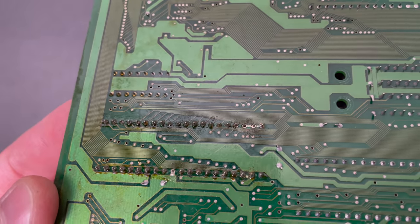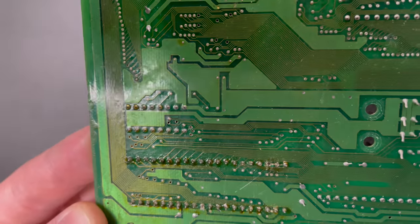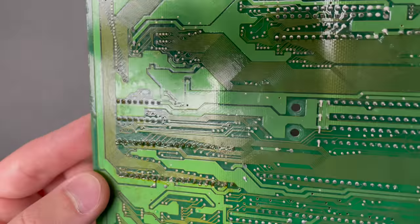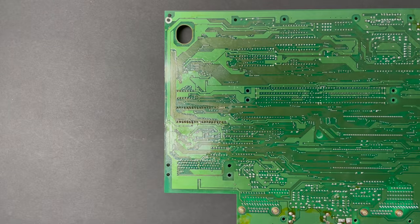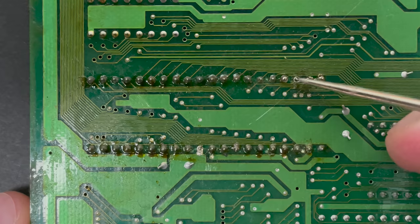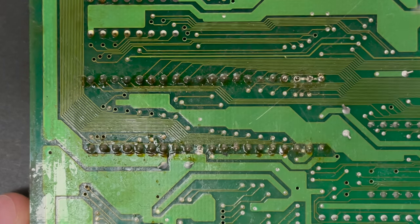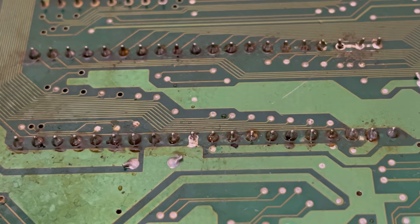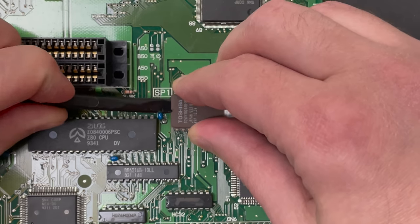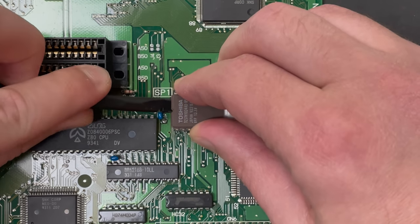We have some pins that aren't soldered in. This might be promising. There are some scrapes in this area, not the most gentle BIOS installation. And that looks like some sticky rosin flux to me, which probably should have been cleaned off the board. The strange thing is, all these solder joints actually look pretty good. I'm not sure why a couple of pins were skipped, but that's obviously the first thing that I'm gonna try and correct.